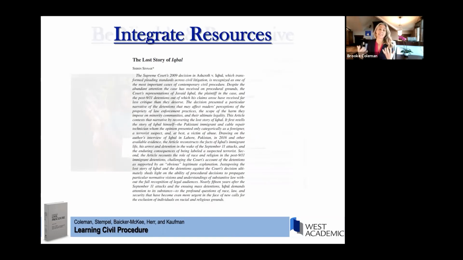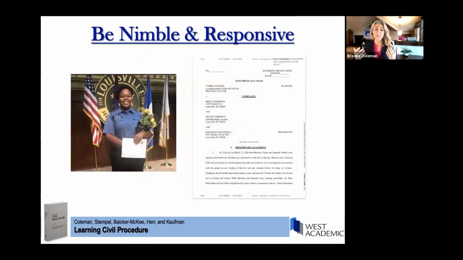The final thing is you've got to be responsive, right? You have got to respond to what's happening. If you don't, it's at your own peril. We are surrounded by this. It is happening all the time. And so when you see opportunities to bring what's happening in the real world into your class, don't be afraid if it involves an issue of race. That's okay. That is what this is about.